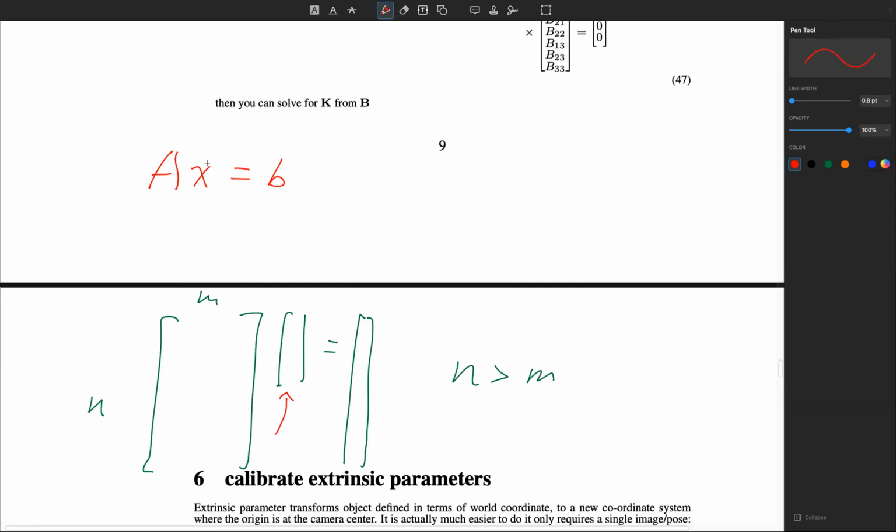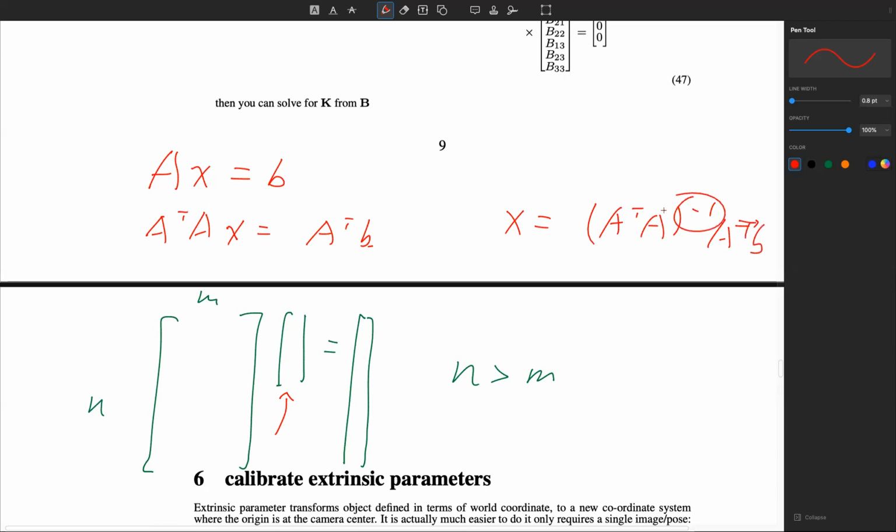And do people still remember the solution for this? Yeah, A transpose what? A to B. So you get X equal to (A transpose A) inverse A transpose B. Okay, so this is where you need to use the inverse. Matrix multiplication, you can just do it by hand. I can trust you. These are just a few operations. The inverse, you can still do by hand because these matrices are not actually huge, right?